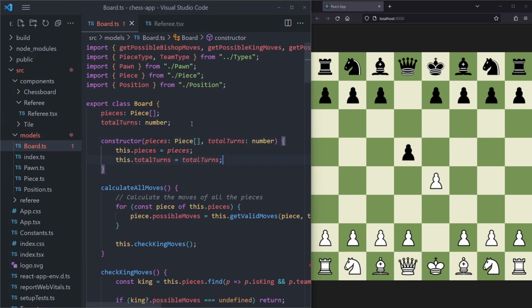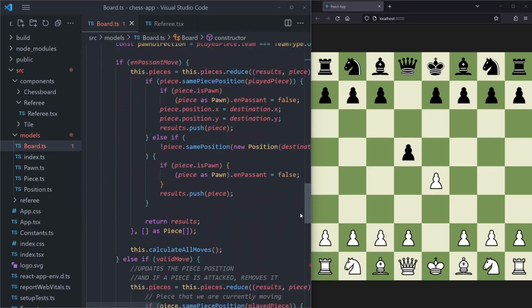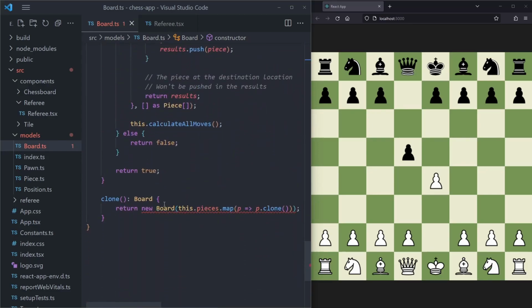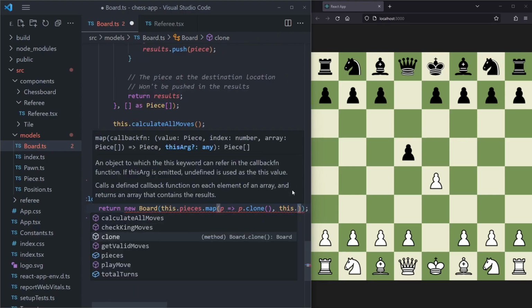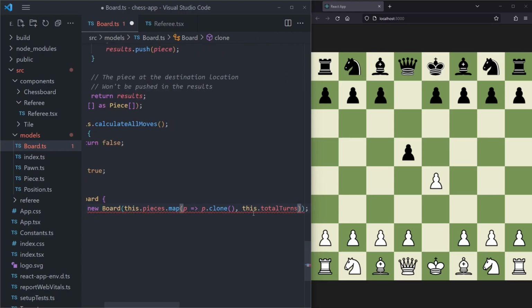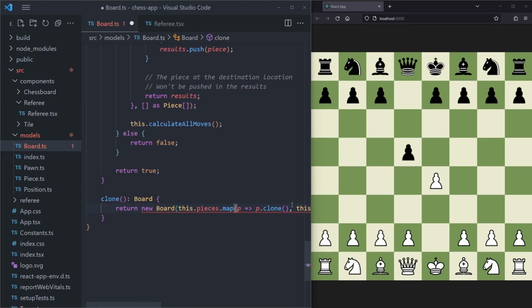So now that we have added a new parameter to the constructor, we also need to update all the places where we call this constructor. So down here, we see that we clone a new board, and this board will also need to pass in the totalTurns parameter. In order to do that, we just want to pass this.totalTurns in as a parameter for the new board.